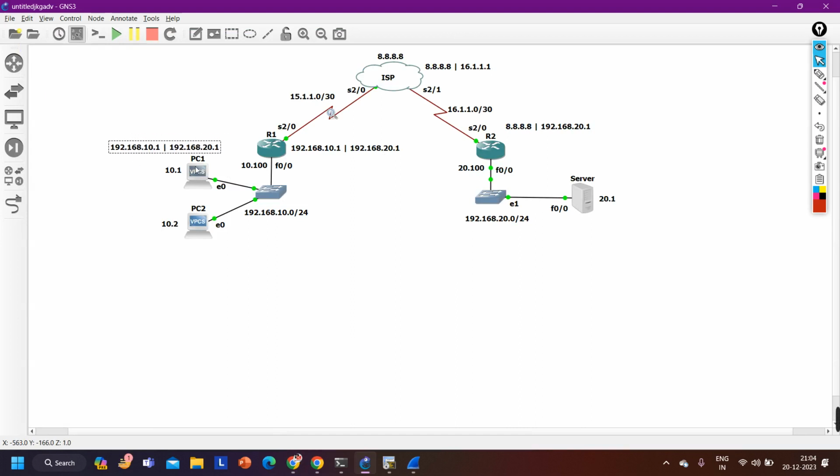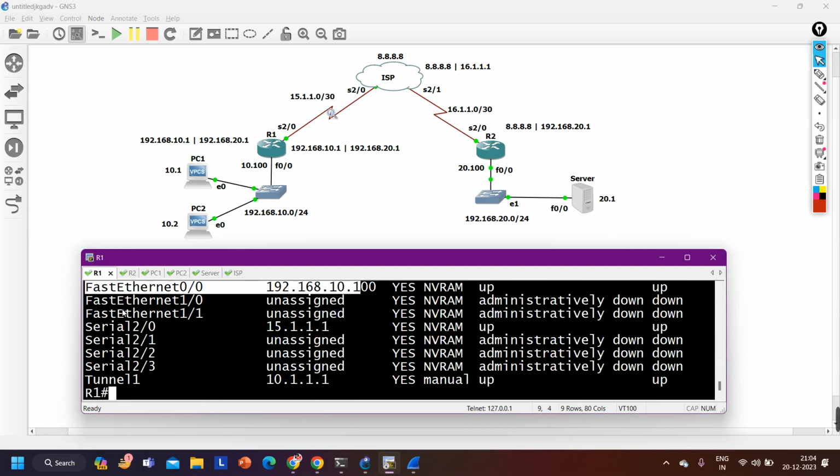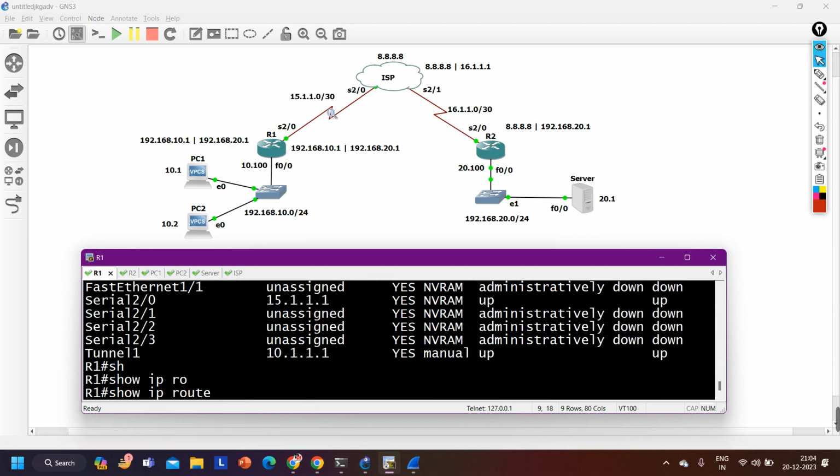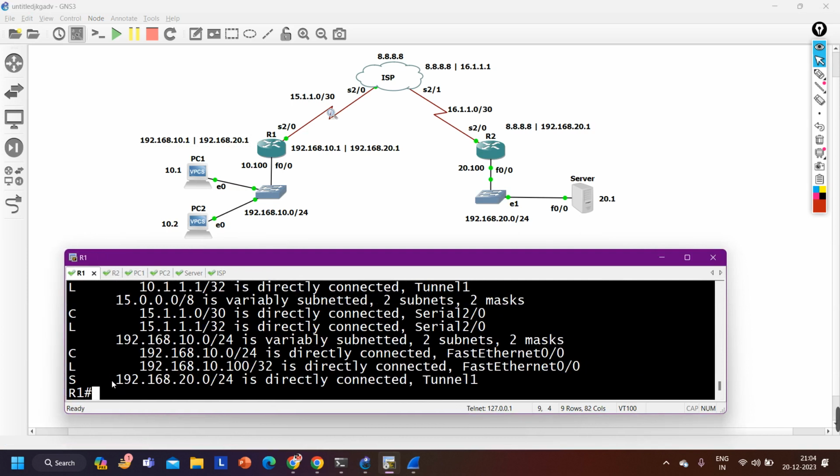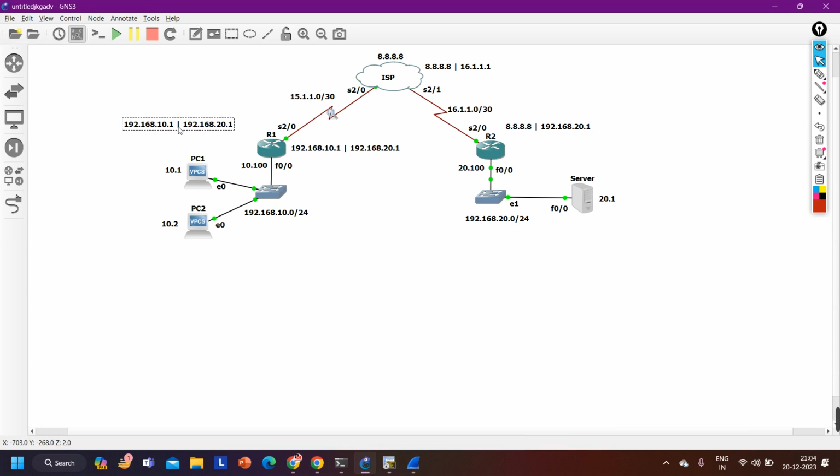Okay. So on the PC, the source IP will be 10.1 and the destination IP will be 20.1. It will forward traffic to R1. R1 will check the routing table. In the routing table of R1, one static route is available for this destination network. The exit interface is tunnel 1. So whenever router 1 forwards traffic from the tunnel interface, it will encapsulate a GRE header and add one extra IP header.